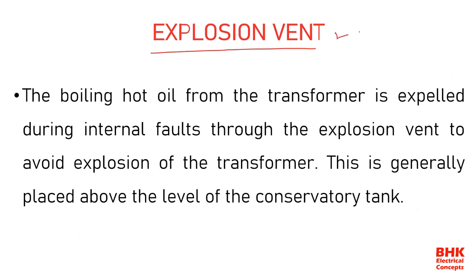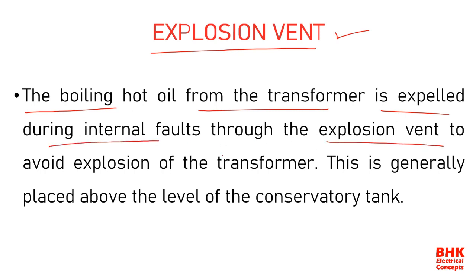Now the next thing is the explosion vent. So this is also a most important part in the transformer. The boiling hot oil from the transformer is expelled during internal faults through the explosion vent to avoid explosion of the transformer. This is generally placed above the level of the conservator tank.